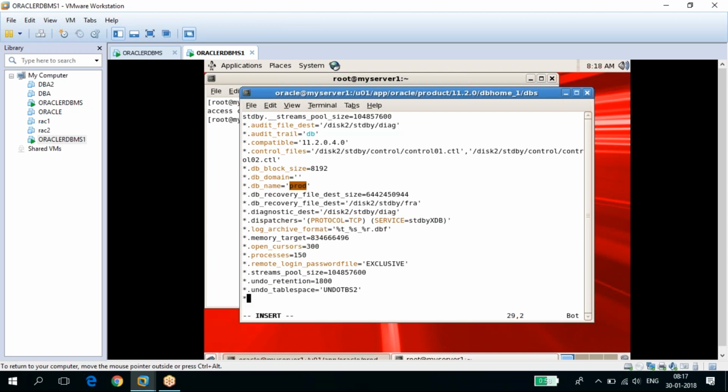So these are the data guard parameters I'm going to add. So database name will be the same, DB unique name will be different, equal to standby. And you have to mention the log file name convert.